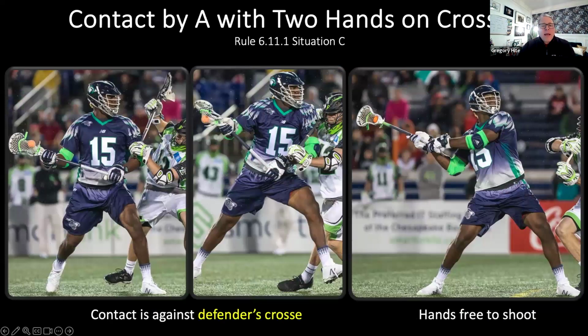This is Miles Jones. He's one of the top pro players, one of the top college players, just an absolute magnificent lacrosse player. This was kind of his move. He steps into a defender, pushes their cross away, steps back, and just rips a shot. This was becoming a really common move that players were adopting, and the committee wanted to make this a legal play. So with two hands on the cross, you can push away at the defender's cross, just not their body.